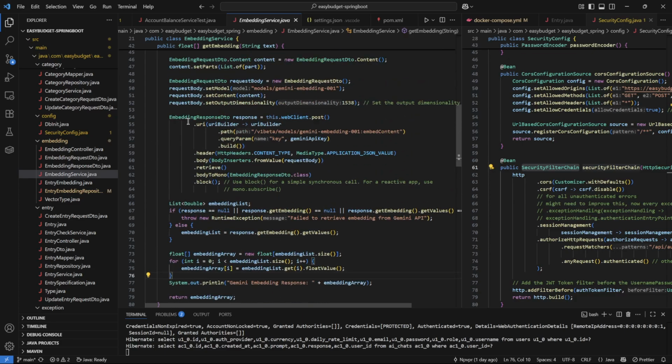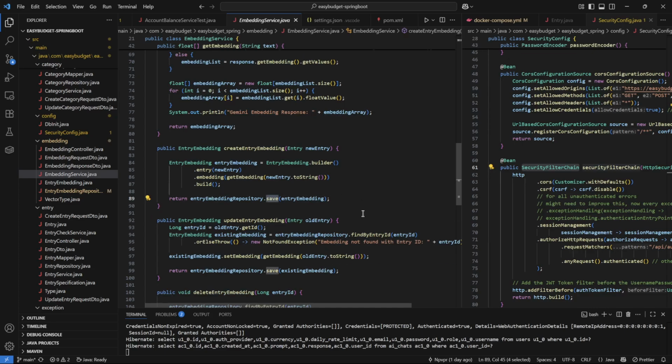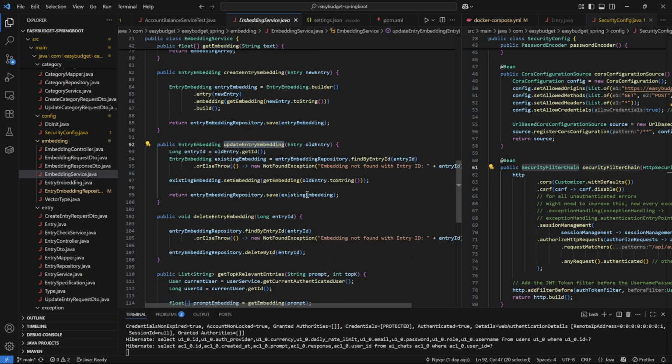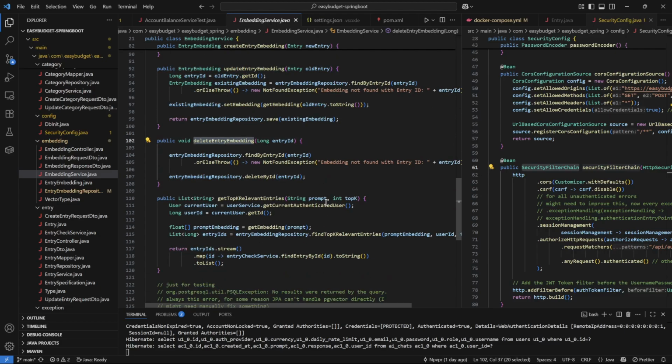This is how I get an embedding. Whenever I create an entry embedding, I get the embedding back and then save it into the database. Whenever I update an entry, I also need to update the entry embedding. Whenever I delete an entry, I also need to delete that entry embedding.